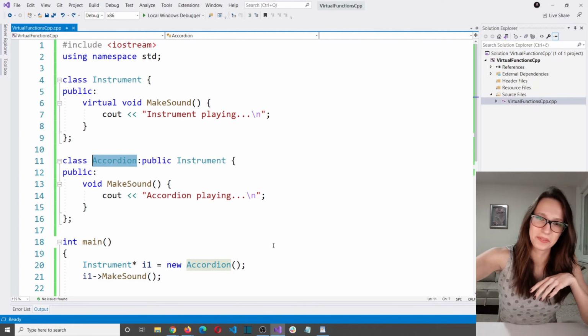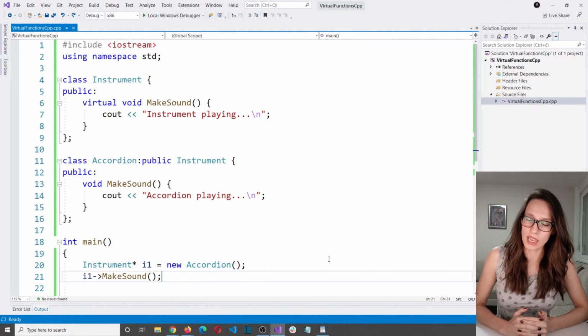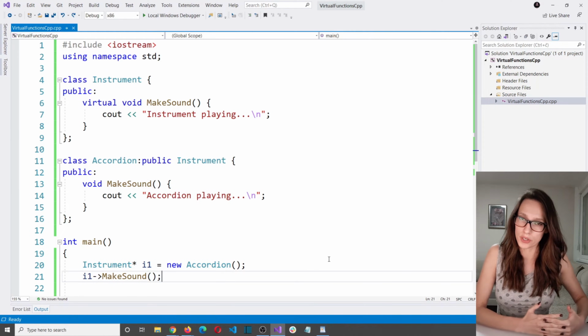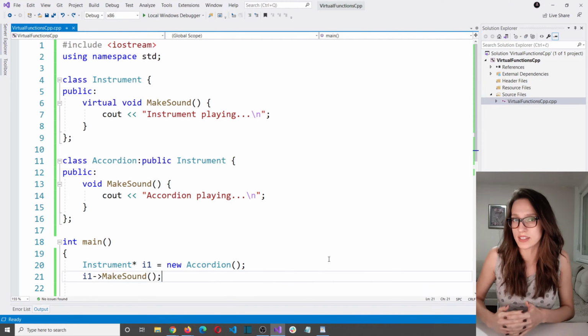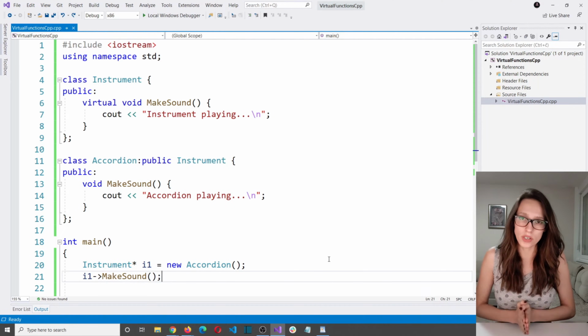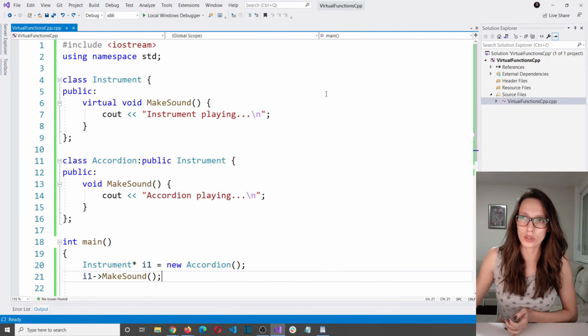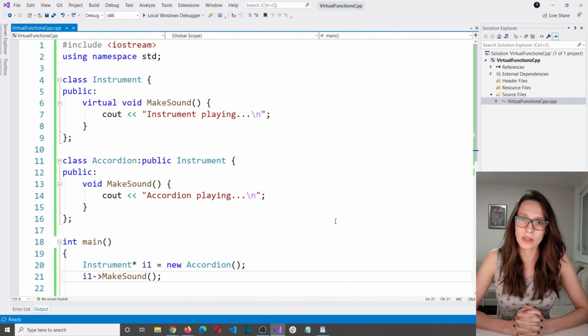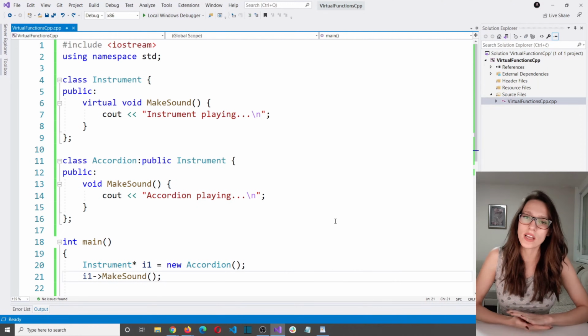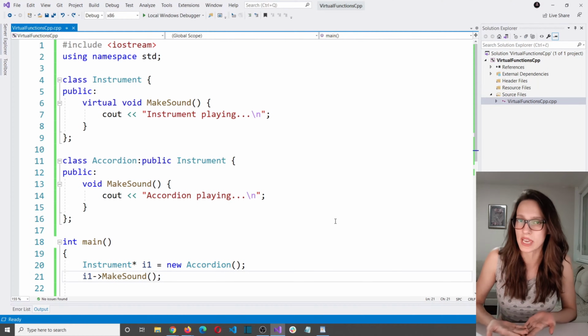The next concept that I want to explain is the idea of pure virtual functions and abstract classes. And in order to explain that, we will have to look at this example here from a different perspective. So let's say, for example, that someone asks you what kind of sound an instrument makes.